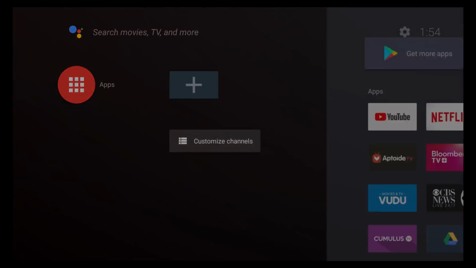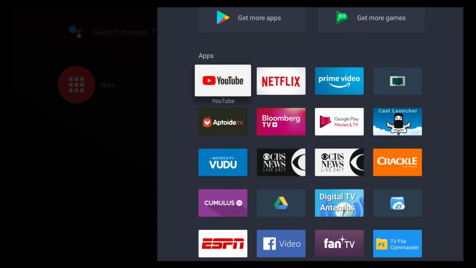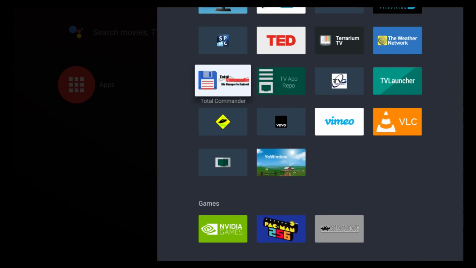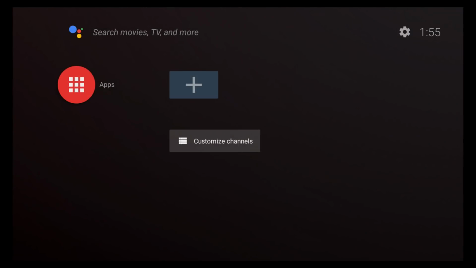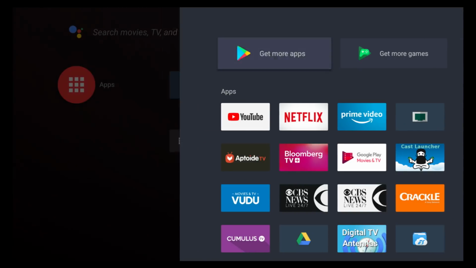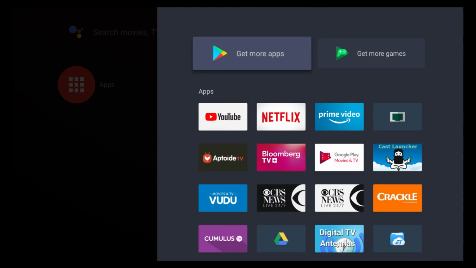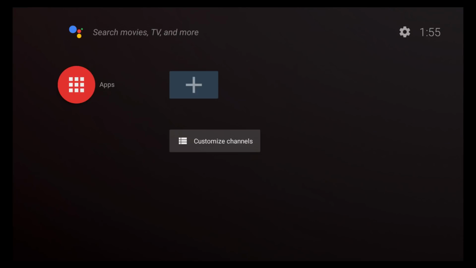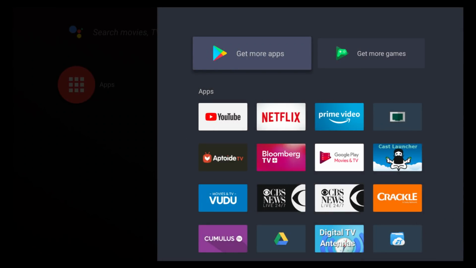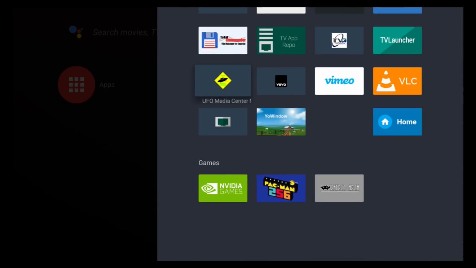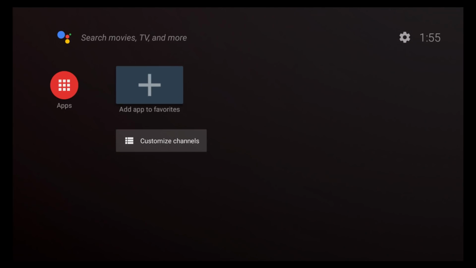All of your apps are available right from the home screen. So that means that you don't have to install the sideload launcher anymore if you just want to be able to see everything you've got. You can just go straight in from here. Just select apps, and you got it. Holding the home button will also do that. Just holding the home button down pulls up all the apps. So, like I said, that's nice because that means that if you sideload something, it's going to show up. That's something I like. That's something really new and nice about it.